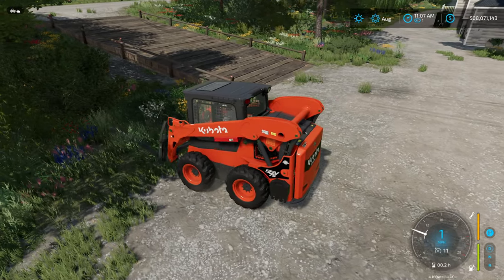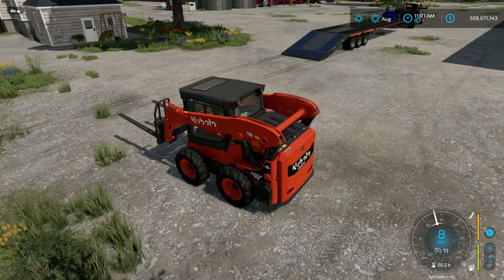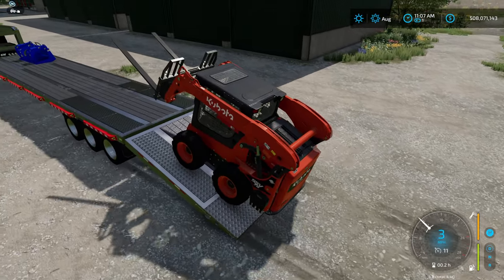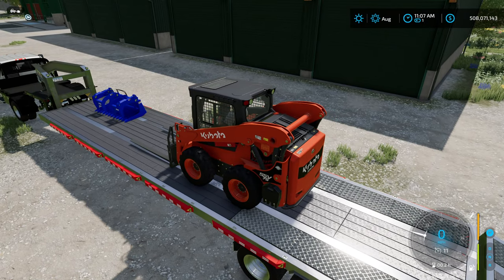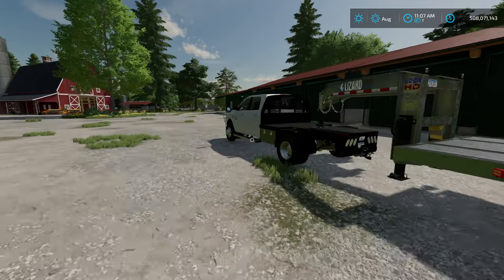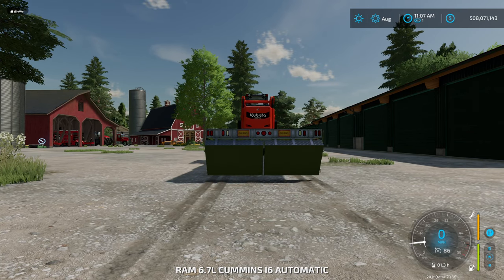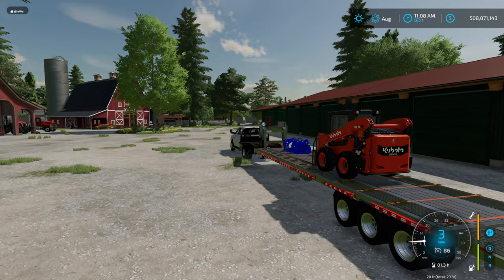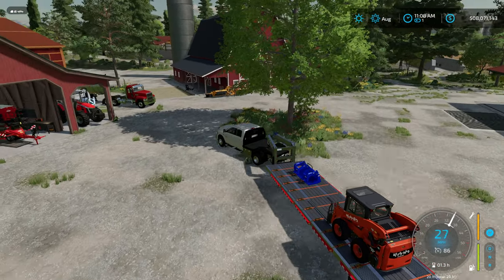I like these forks, though. I didn't get a chance to use them, but they are very heavy duty. Let's see if we can find something to do with them before we have to turn them back in. Feels like we just rented them just to rent them, but we didn't do anything with them. But no biggie. It was only like $800, so no skin off our teeth there. All right, so I shall get back to our compound. And we'll go ahead and start working on that contract.